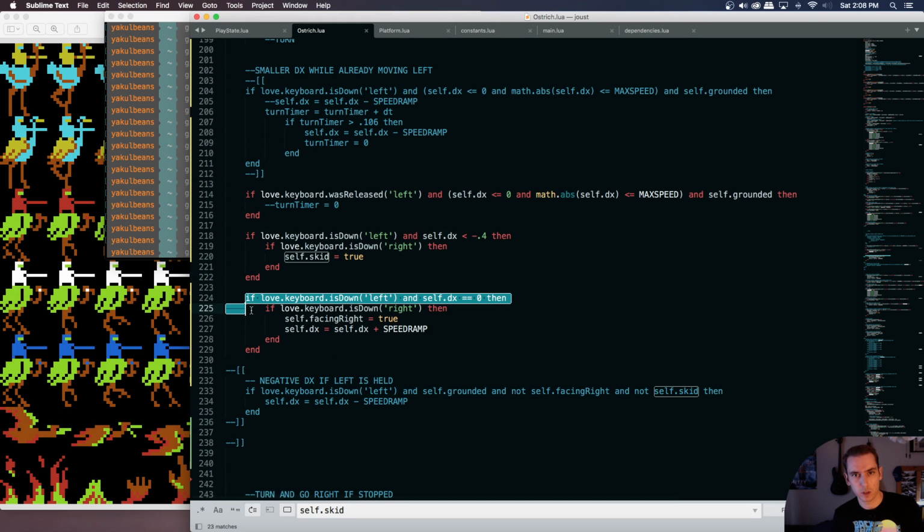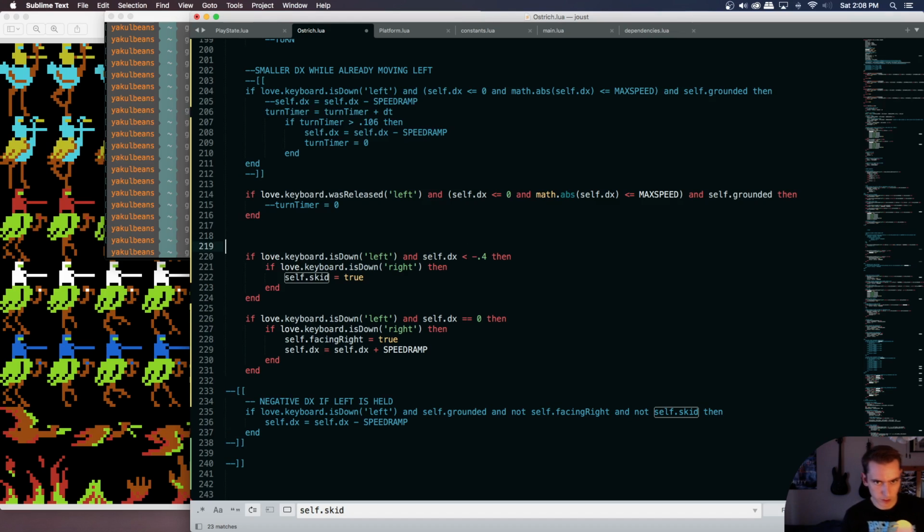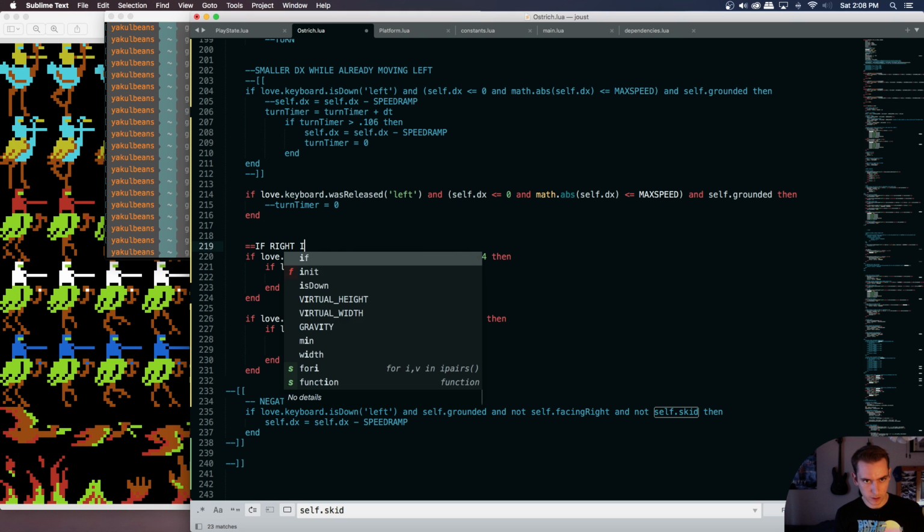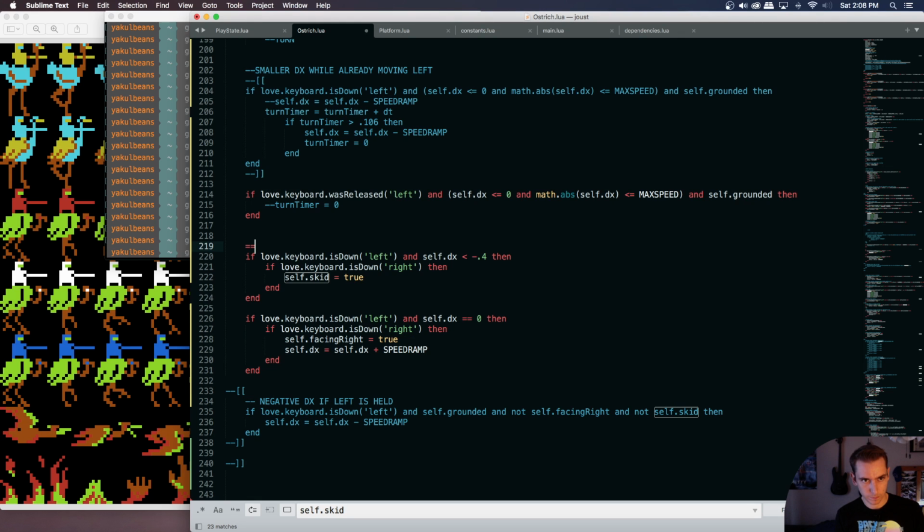This one is saying if left is down and we're stopped, and right is down. Okay, so this one is saying if right is held after and while left is held.